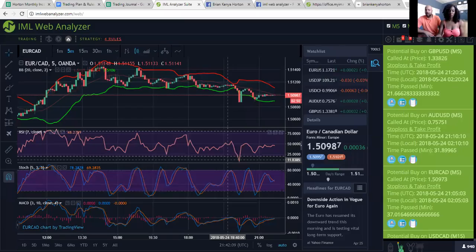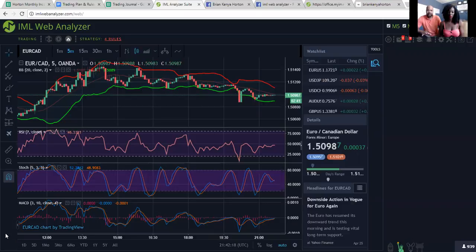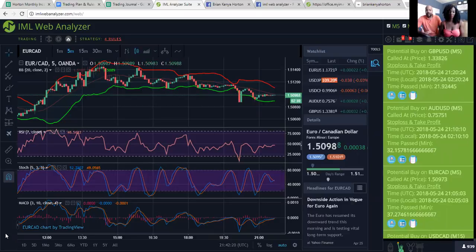All right, y'all. So the Web Analyzer. When we are getting in a trade, we want to know how do we get in a trade? When do we get in a trade profitably? That's the end goal of trading. So that's exactly what the IML Web Analyzer does, it completely scouts the market. It does it 24/7, whether you're just trading cryptocurrencies or if you're just trading currencies.